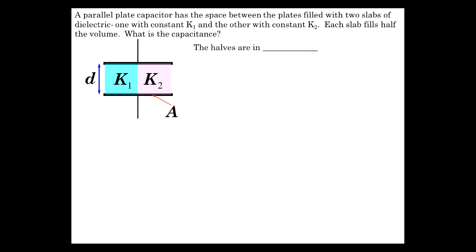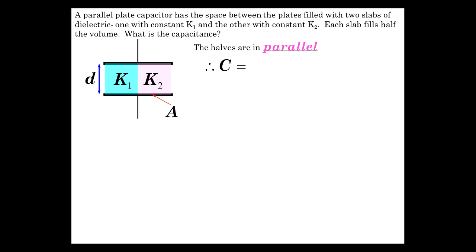Now the first thing to ask yourself is this capacitor, these two segments, are they in series with each other or parallel with each other? And the answer is, from the point of view of across the capacitor, how many paths do you have? And you see we have 2 separate paths. Even though the current doesn't flow there, we have 2 paths for the effects across that give it its capacity. So in fact, it's in parallel. So let's treat it that way.